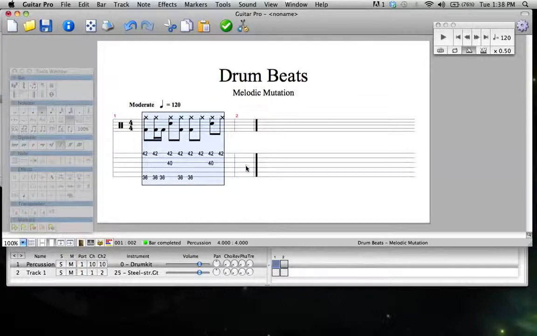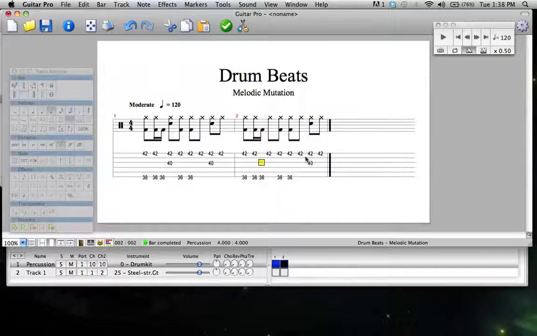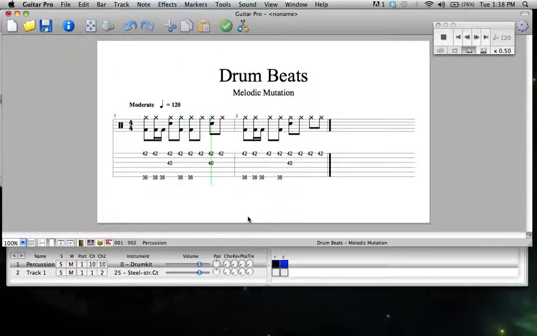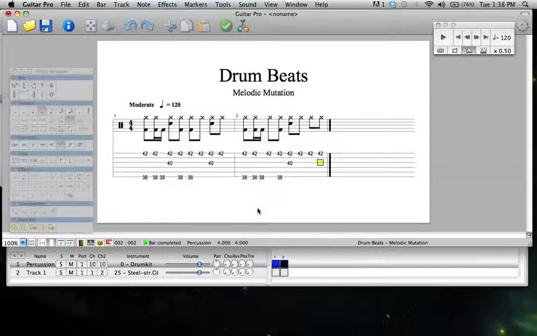Now watch as I manipulate this drum beat to give it a completely different feel just by moving the snare to beat 3 instead of 2 and 4. You can tell that the second beat feels quote-unquote slower, but remember our tempo's staying the same, so nothing is really going faster or slower. It's just the way that we're dividing the measure and where we're placing the snare that our ear is so used to hearing. When it's on the 3, it's almost like we're waiting for that snare to come, so by the time it comes on 3, it's got this way more slowed down feel.